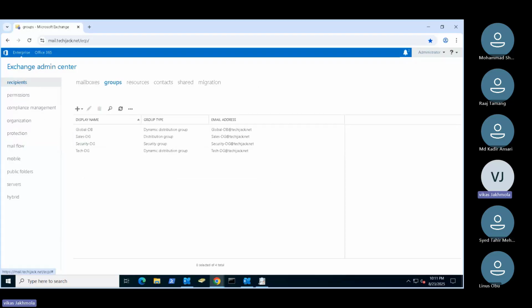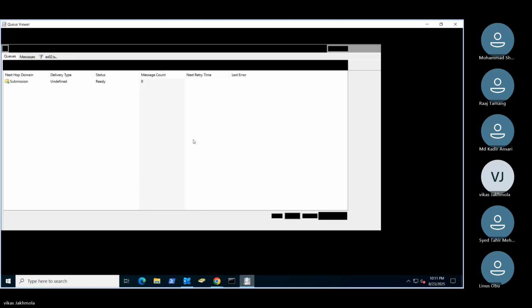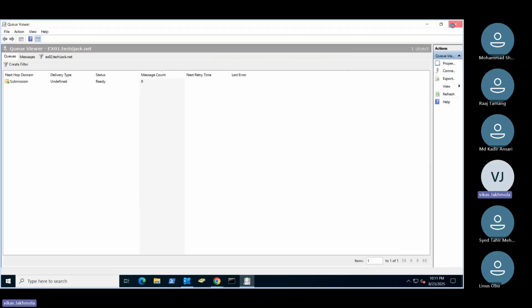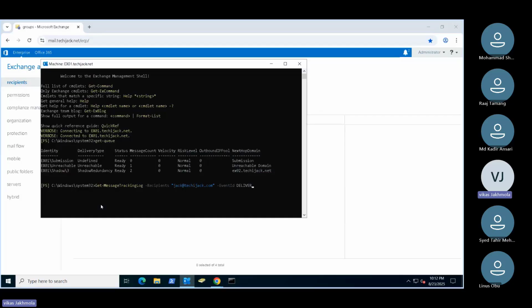And the next option we have, I'm closing this one. It may take some resources of our server. Get-MessageTrackingLog, recipient, the user's address should be there, EventID delivered.